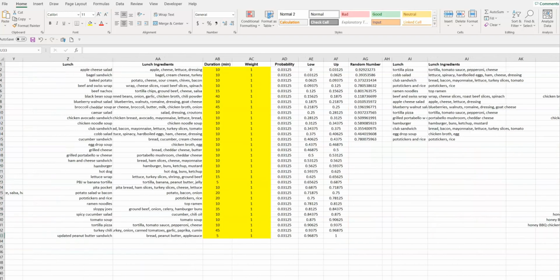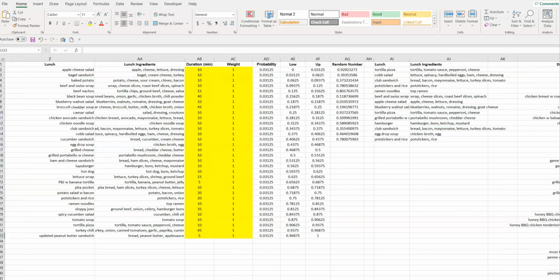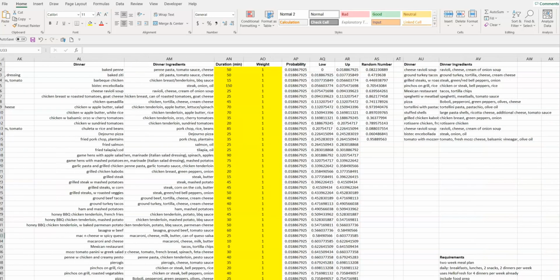Similarly for lunch, and similarly, you predicted it, for dinner. And you can see for our durations, there were some that took a lot, like this bistec encebollado, the steak and onions, that took a lot of time to get the meat tender. Other ones, like a grilled steak, I just marinate it real quick, throw it on the grill, and it's 15 minutes and it's done. So durations, I think they are useful. They could be incorporated into this weight column. But we found that when we use durations, it didn't really seem to matter for us anyway.